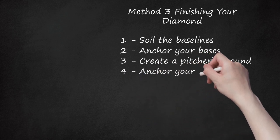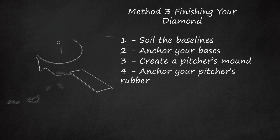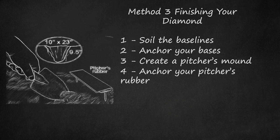4. Anchor your pitcher's rubber. Dig a 10-inch by 23-inch hole, 9.5 inches deep, where the rubber will be, with the longer side parallel to the front of home plate. Level the bottom, place the anchor inside, and stake it into position. Press soil along the base of each tube in the anchor to prevent concrete from leaking inside. Then fill the area surrounding the anchor with concrete without covering the anchor itself.